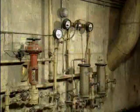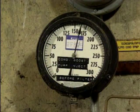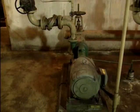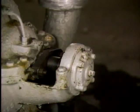There are other checks that you may have to make on a pump that has a mechanical seal. For example, if the seal is supplied with an external lubricating liquid, the lubrication system should be checked for proper operation. These checks may include verifying that the lubricating liquid is being supplied to the seal at the proper flow rate and pressure. If the lubricating liquid is not supplied correctly, the seal may fail prematurely. If the lubricating system flow rate or pressure is not correct, there may be a problem. In this situation, you should check the pump that supplies the lubricating system and make sure that the valves in the system are positioned correctly.